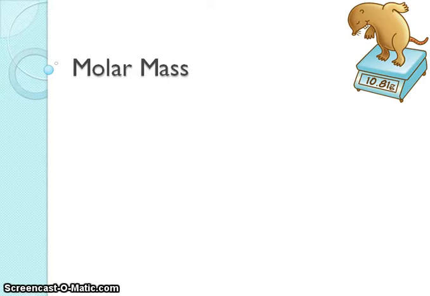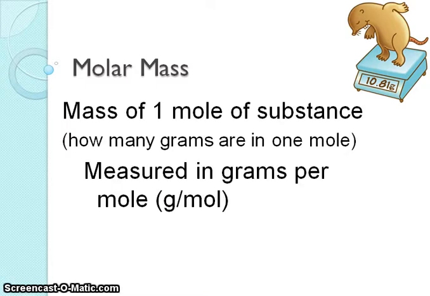Similar to the dozen, if we have a dozen cars and a dozen roses, just because we have the same quantity, 12 and 12, they are definitely not the same mass. The same works with chemistry moles. The molar mass is then the mass of 1 mole of a substance. So how many grams are there in 1 mole? And we measure it in grams per mole.